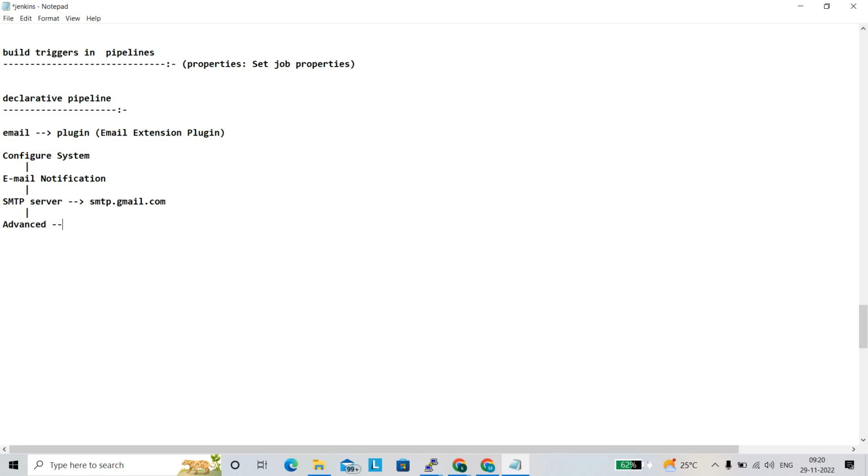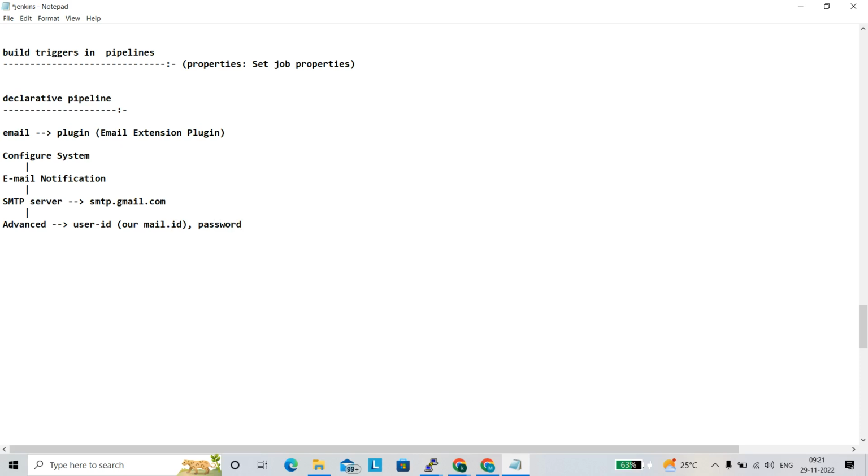In this advanced option we have a user id. What we give is our mail id, and we have a password.